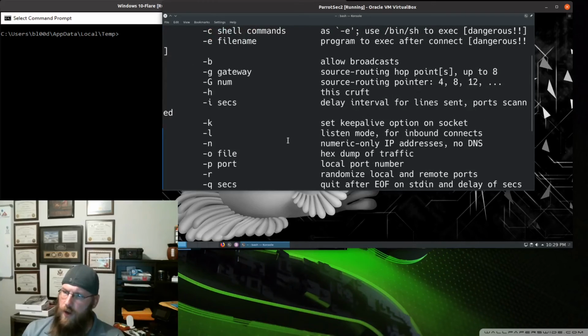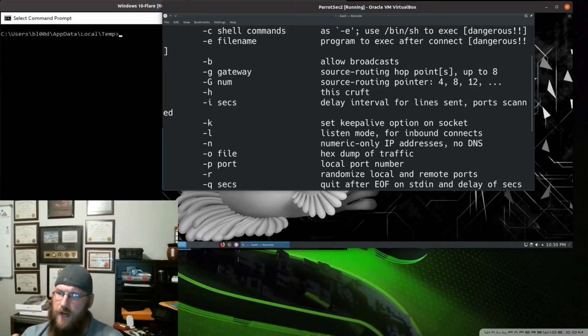The first one that I use is -l, and what -l does is put it into listen mode. This is essentially going to open up a port on your machine to listen, same as if you had a web server. The next is -n, and I do this because right now I'm only using IP addresses. If you're using DNS names and wanted to resolve to a DNS server, then you would leave it out.